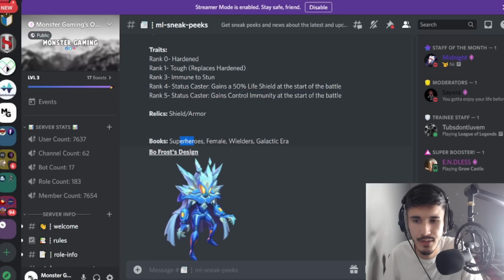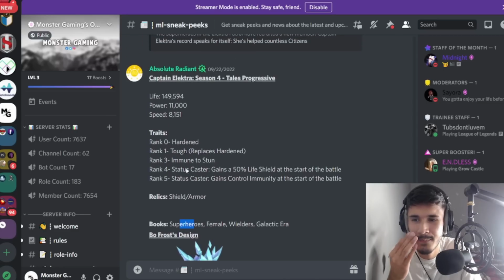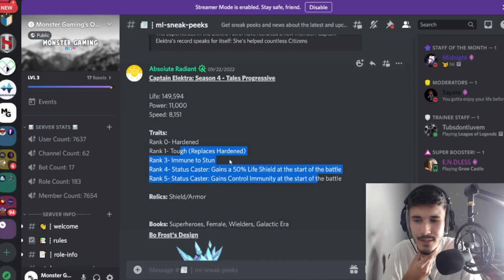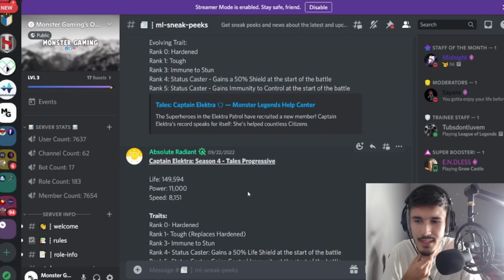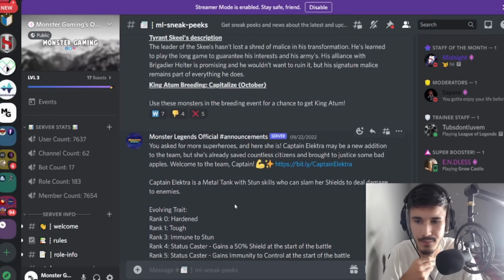We have books, superheroes. Oh, man. You know what? I'm going to continue using my Forge Labs. I don't care. But trait-wise, I'm not really a huge fan of. So we're going to have to see... We're going to have to wait until we see the skills for the monster.